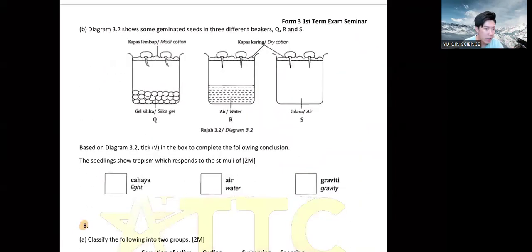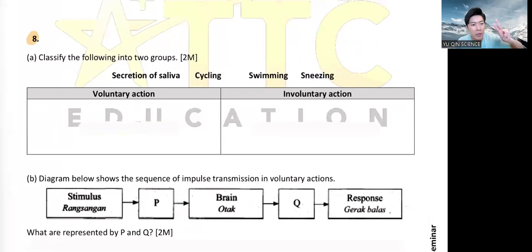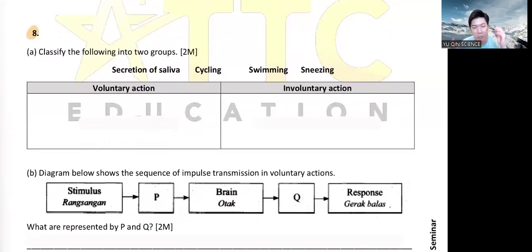Section C is the difficult part, which is explaining and explaining. Section A, 20 questions, 20 marks. Section B, 20 marks. So 20 and 20 is 40 marks already, you can already pass your exam. Without doing section C, you can sleep through the entire exam and ignore section C. You can get 40 marks and pass, if you're looking for a pass. But if you're looking for 50, 60, 70, or even 80 marks, then section C is the part where you need to do it properly. So you want to understand how your format works, so you know how to play the game. Make sure I score well in A and B, C I try my best. Then I'm quite secure. So know your format a little bit.